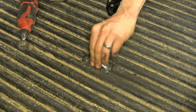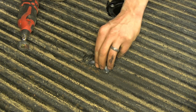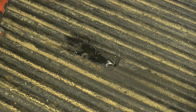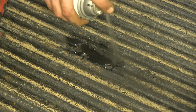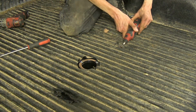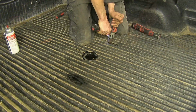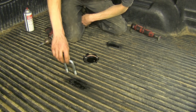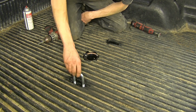Okay, with our U-bolt now able to go through there nice and smoothly, we'll take some spray paint and go along the edges so we don't have to worry about rust like we did with our hole for the gooseneck head itself. And we'll repeat the same process for the other side. Okay, with both of our holes drilled and our bed liner cut out, we'll drop down our U-bolts now.